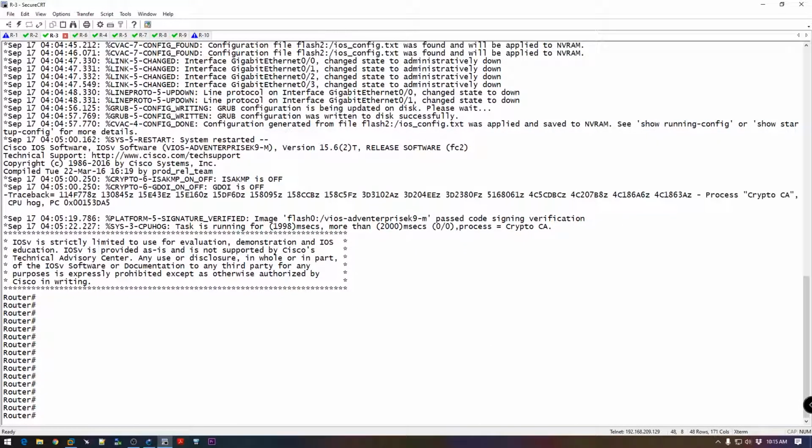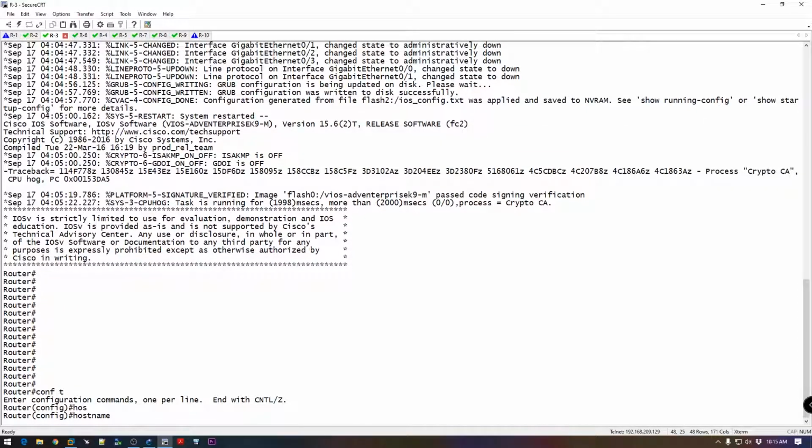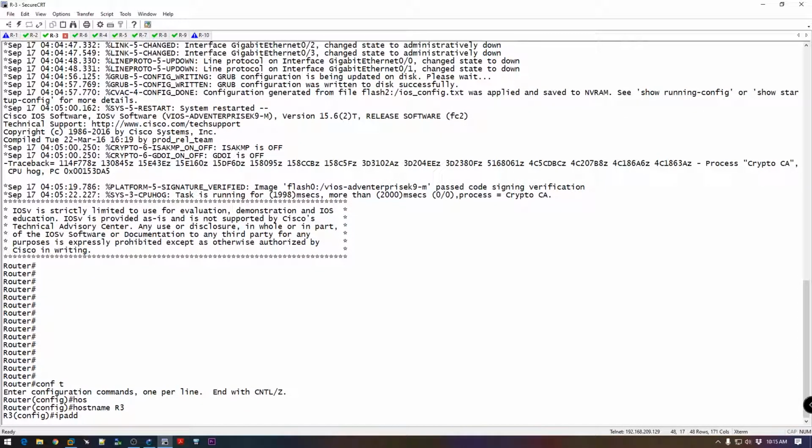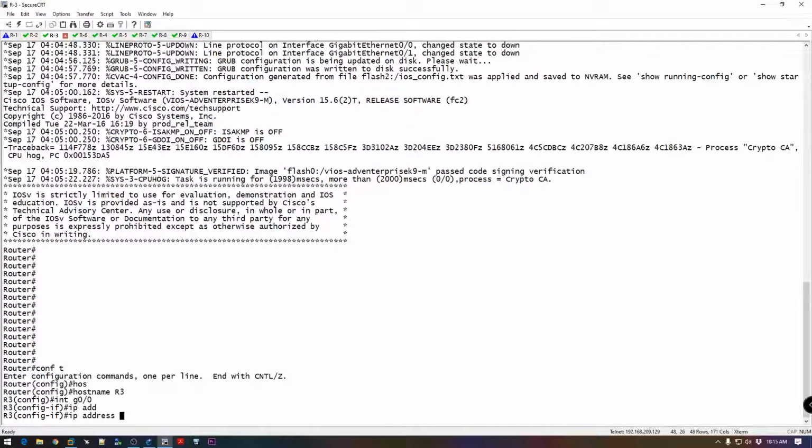So we'll configure R3 right now. First name will be R3, then the interface and IP address.